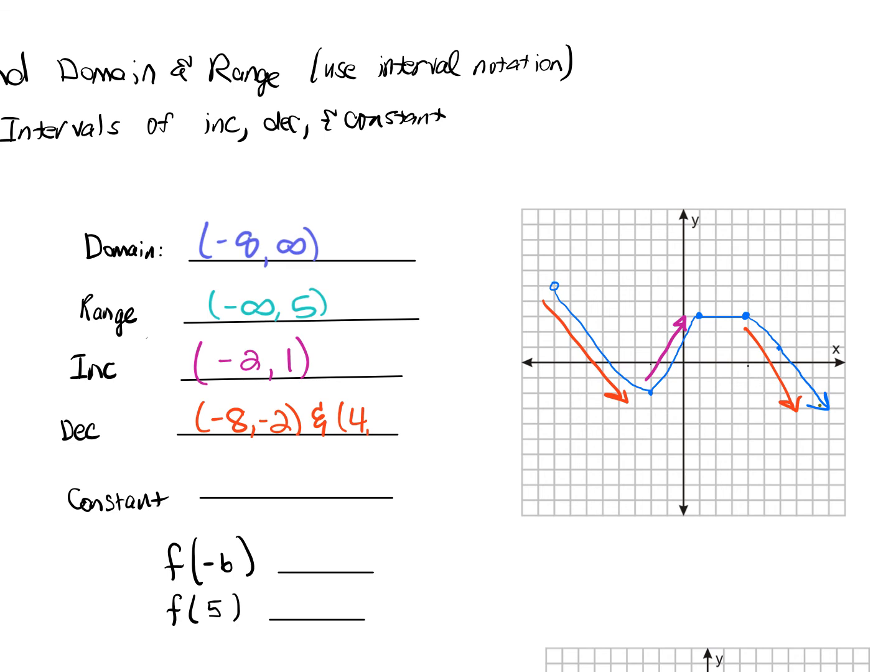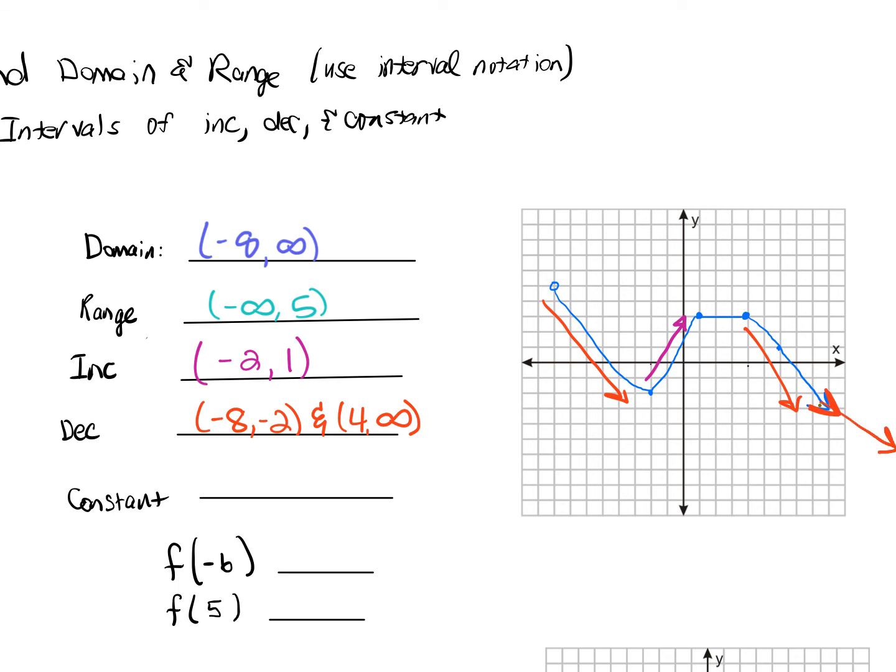You got the 4 fine. To where? This arrow goes down to infinity, but as it goes down to infinity, where is it moving also? Not just down, but to the right. So yes, it's going down to negative infinity, but what are the x values that are being covered? Don't think about your y values. Think about the x values that are being covered as this line goes down. It continues to go to the right, so it's going to positive infinity. So it's going from 4 to positive infinity.